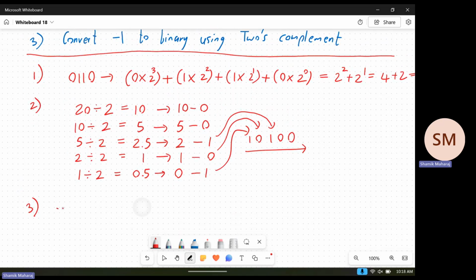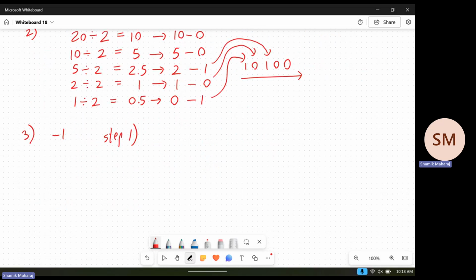So the number we're converting is -1. The first step, I'll write it here, step 1, is to convert 1 to binary. Forget about the negative sign. Just worry about the positive part of the number. I gave you an easy one because 1 in binary, we know it's just 1. We usually use a standard of 8 bits, so I'll write it using 8 bits. That's 7 zeros and a 1. So that's 1 in binary using 8 bits. We always use a standard of 8 bits for this question.